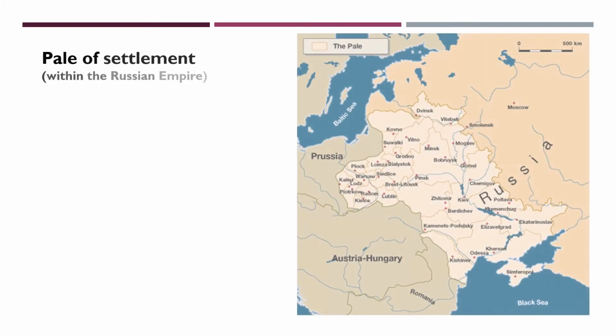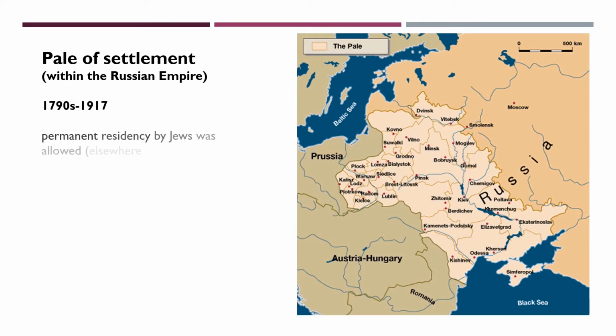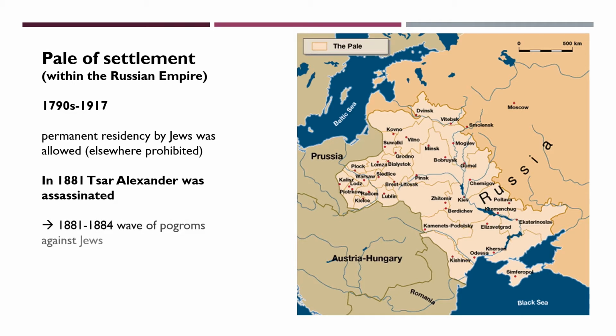In the Russian Empire, the Jews were massively ghettoized. They were, in fact, allowed to live only within what was called back then the Pale of Settlement. This was quite a big region of the Russian Empire where all the Jews could live. They were not allowed to own or buy land, or even to work on the land. They were restricted in the sort of occupations they could perform, and also in terms of the education they could get. So they were very harshly discriminated against.